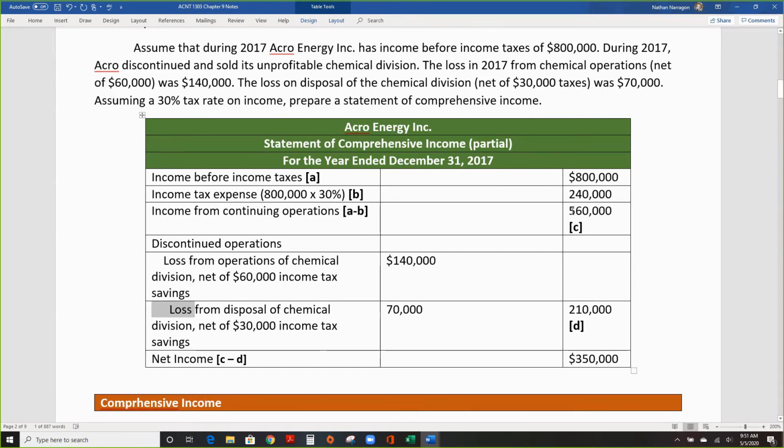So of course, if this is income, this is a positive flow, this is a negative flow, our net income is the subtraction of these two numbers. And there's our 350K. Okay? So really, it's just a breakdown and really just more of a classification of our income statement. A little bit more detail going on.